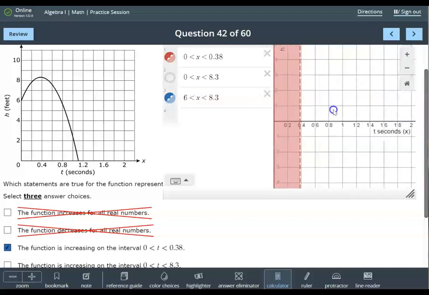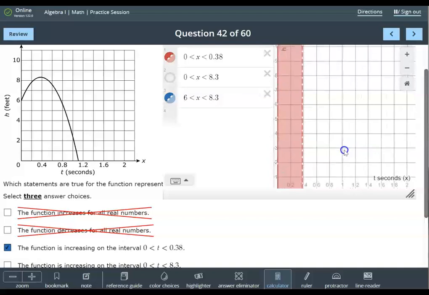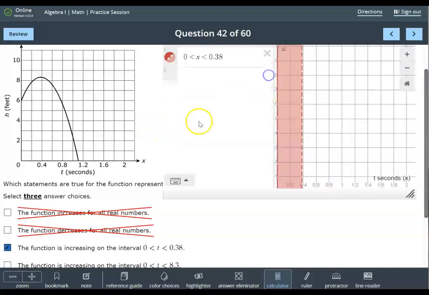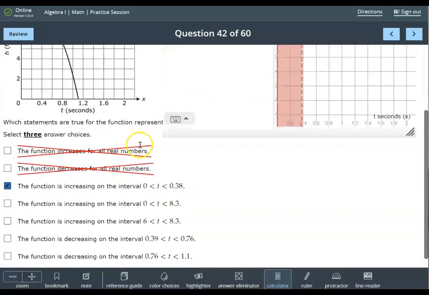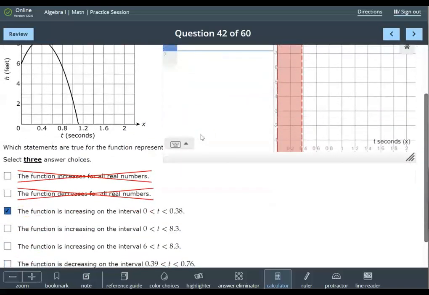Let me get back to where I was, somewhere in here. All right, so this is where we were, something like that. So this one doesn't make sense either. Hopefully they know that and they don't even need it. So we're going to get rid of both of those. So far, we only have one right answer, and there's 2 left. So I guess they're both right. Let's see if that's true.